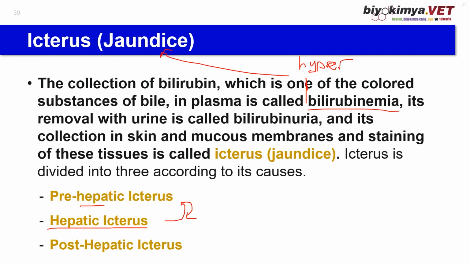So depending on the reason, different types of icterus can be seen. And this information is important in the diagnosis, because icterus is not a disease. Icterus is a sign of a disease, and to determine the disease, to diagnose a disease or disorder or any impairment in tissues, we should know the differences of prehepatic, hepatic, and posthepatic icterus.